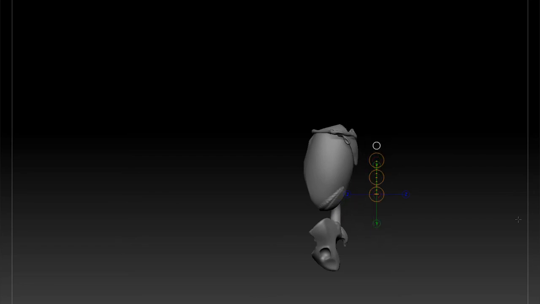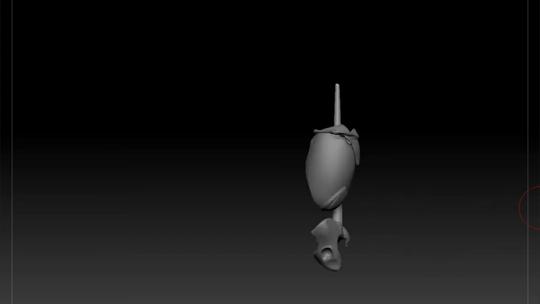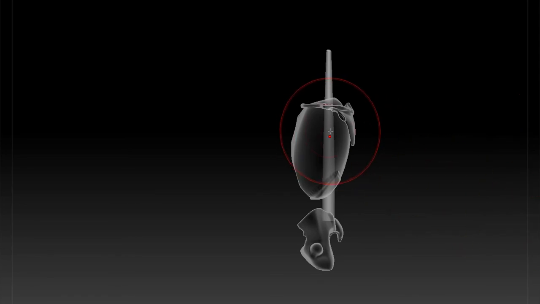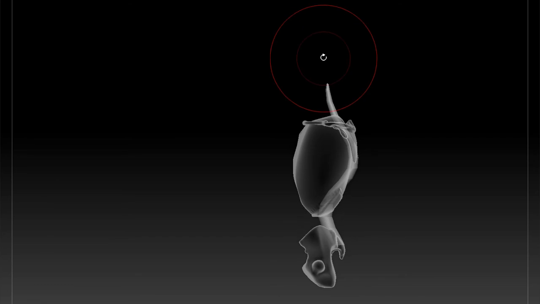So one is that it isn't straight up and down like I'm making it. That's going to be really important. It gets thicker, by the way, as you get to the bottom. So it's going to be fairly thin up here, and then the more weight it has to support, the thicker it's going to get. Okay, but here's the important thing. It's coming backwards through here as the rib cage pushes it back, but then it's diving forwards here to support the rib cage and the head. And here, this is going to be a little bit too high, but if we had the skull through here, this would be inserting halfway across the skull, again, to support the weight of the skull there.